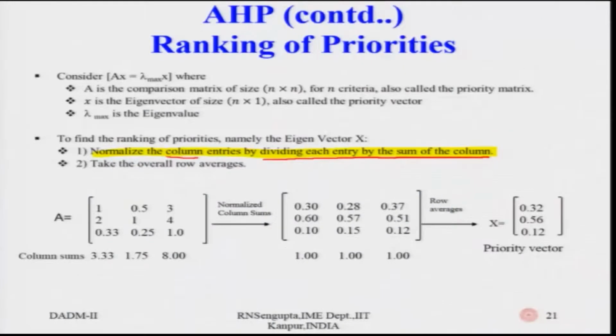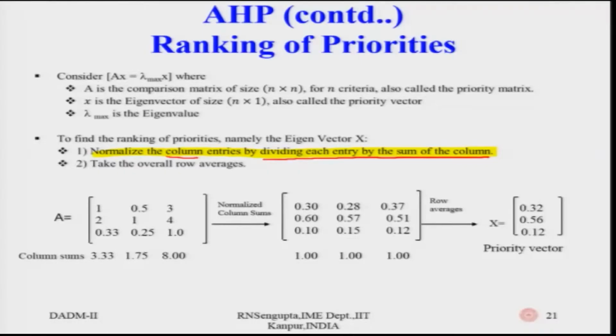Now, the point mentioned that you normalize the column entries need not be true. You can also normalize the row entries, because if you remember, it is an n cross n matrix, which is a square matrix. Point number 2, it says that you are dividing each entry by the sum of the columns. Now, the fact is that you can also use different types of normalization schemes, such that the normalization scheme will give you what type of utility function you are trying to utilize.